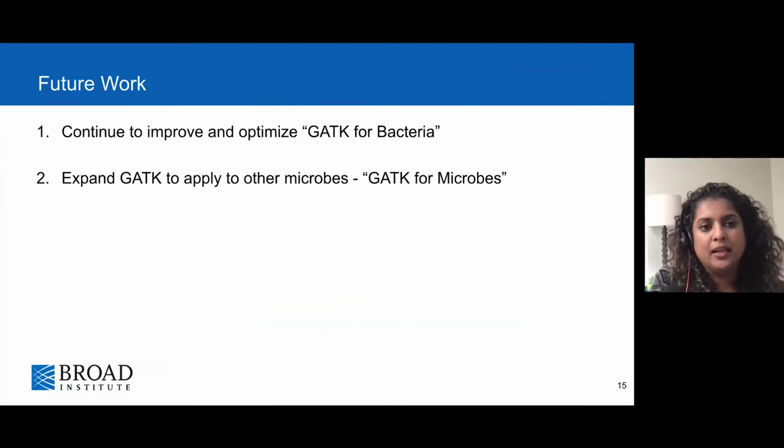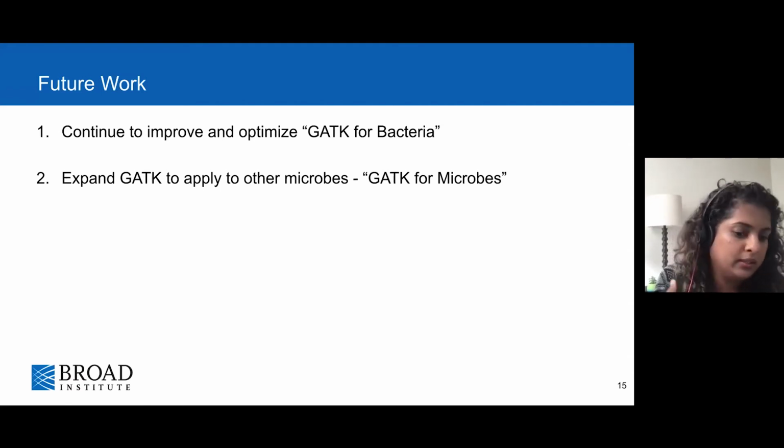Finally, some of the future work we are working on: there's always room for improvement, and we want to continuously optimize and improve our GATK tools for bacteria. In addition, we also want to expand GATK to other microbes. Next, we will be applying GATK to fungal genomes, and then to viral genomes. Essentially, we want to package GATK in such a way that it can be applicable to any microbial species.